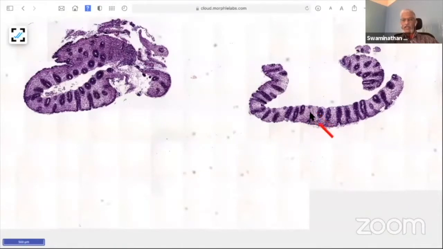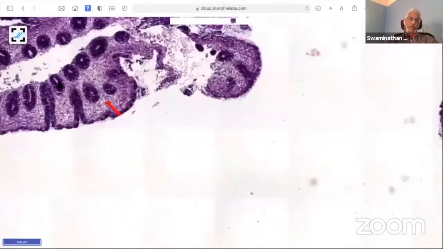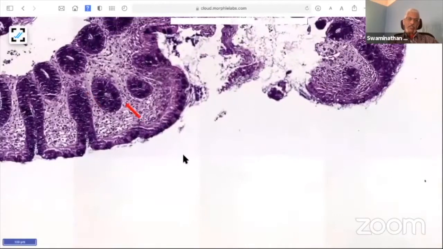But when there is a real loss, that means it is a chronic colitis. When there is loss of glands or irregular size, shape, and distribution of these glands, then it is chronic colitis. By definition, the patient should have 6 months of symptoms, and morphologically there is a disturbance in the gland number, distribution, size, and shape. Super. When you go to this picture, this is from the colon.